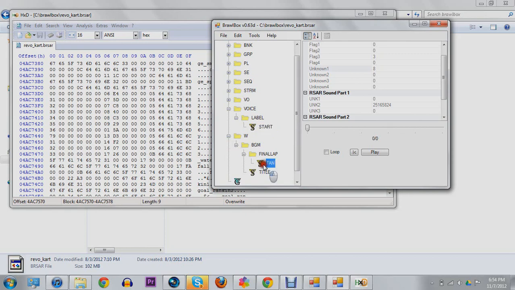Like if I were to switch this and this, instead of the lap 3 count, the main menu title where it goes da da da da da. Yeah, no, I suck at that. But anyway, basically the main menu would play for the fan, hypothetically speaking. I can almost guarantee that would happen if I switch these two, and for the title, the fan, the lap would play.